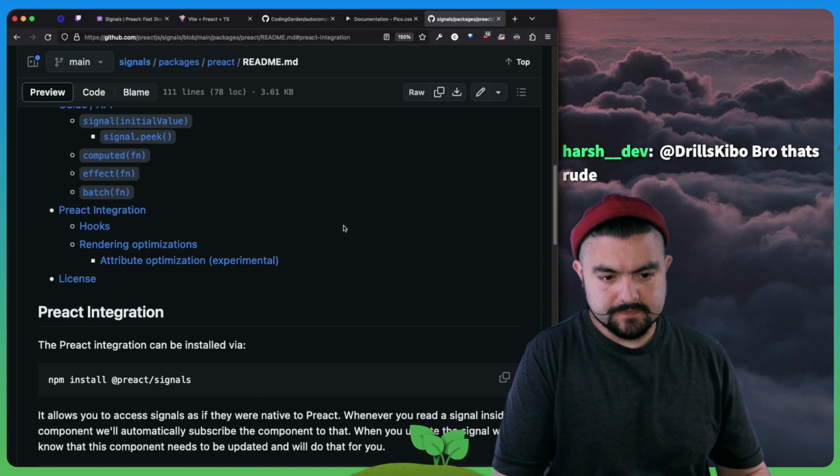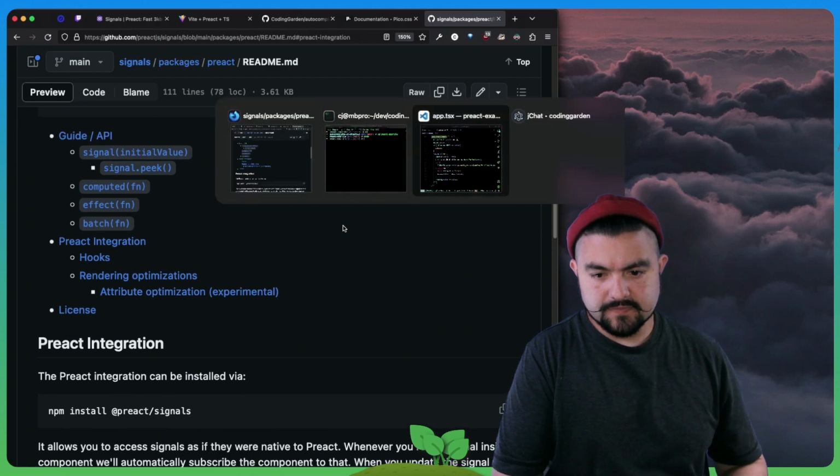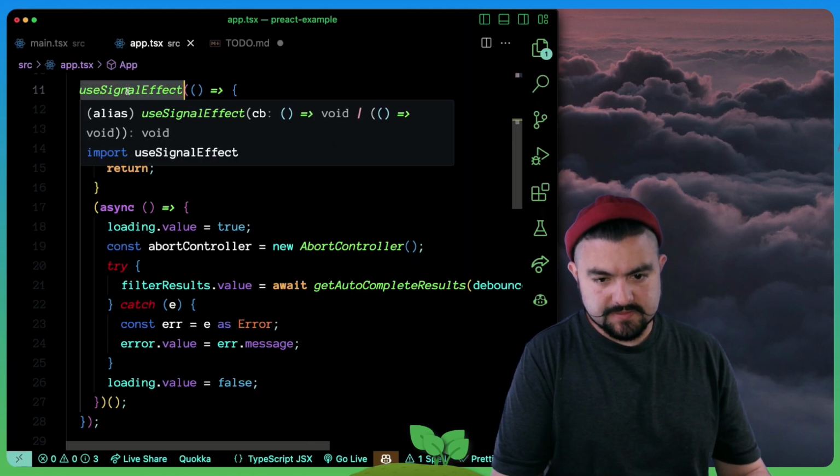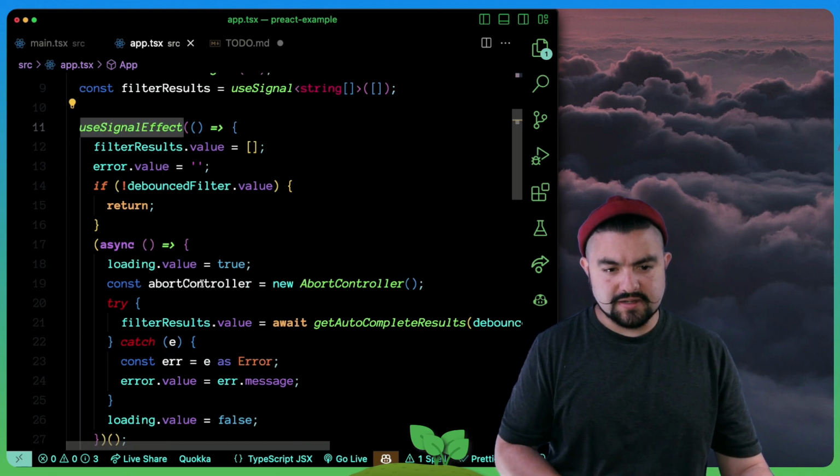Okay. Does this have a return value? Oh, can we return a cleanup function?